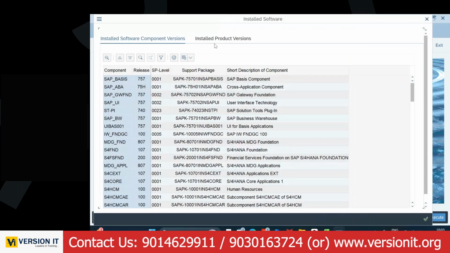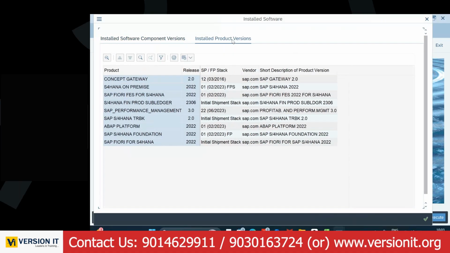Click on Installed Product Versions, and here you're going to find the name of the application on which we are working. We call it S4HANA on-premise 2022 release. This is the name of the application.